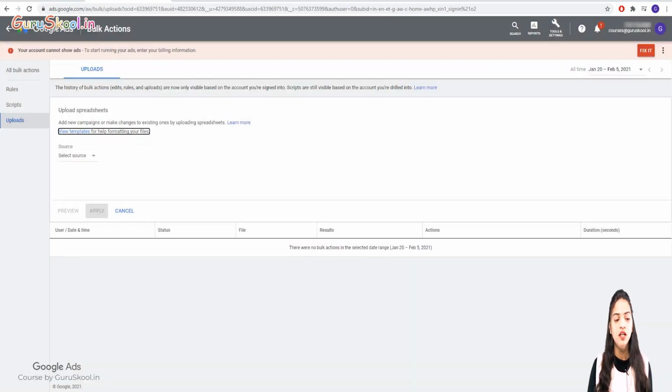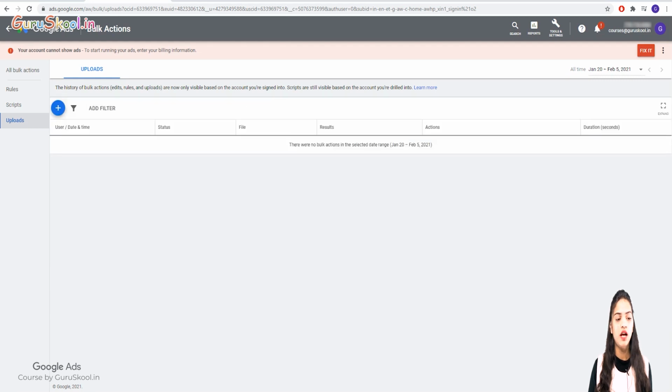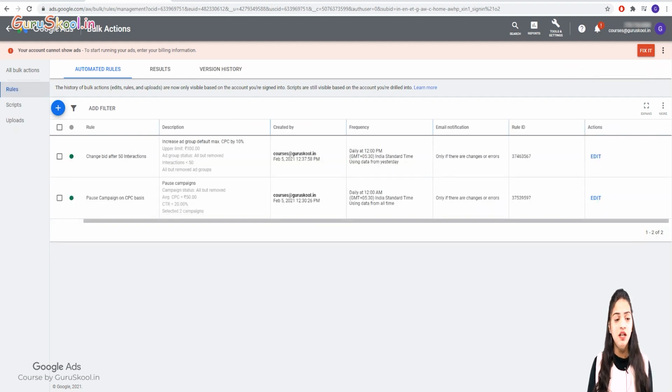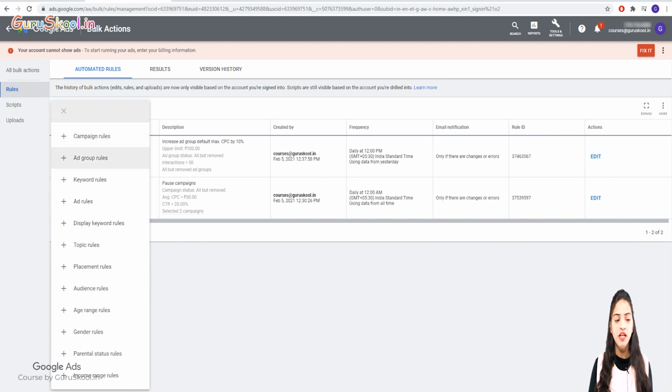Close. Right? These are all your bulk actions, and I believe you are able to understand everything. So I personally recommend you to try to make some rules and apply them on your search ads, not on your real ads, but on your dummy ads, so that you will be in practice and you will be able to understand all the rules. If you find any difficulty in any of the rules, do let me know, because all the rules are the same. Everything is the same except the level. This is the campaign level, this is your ad group level, this is your keyword level, and this is your ad level.